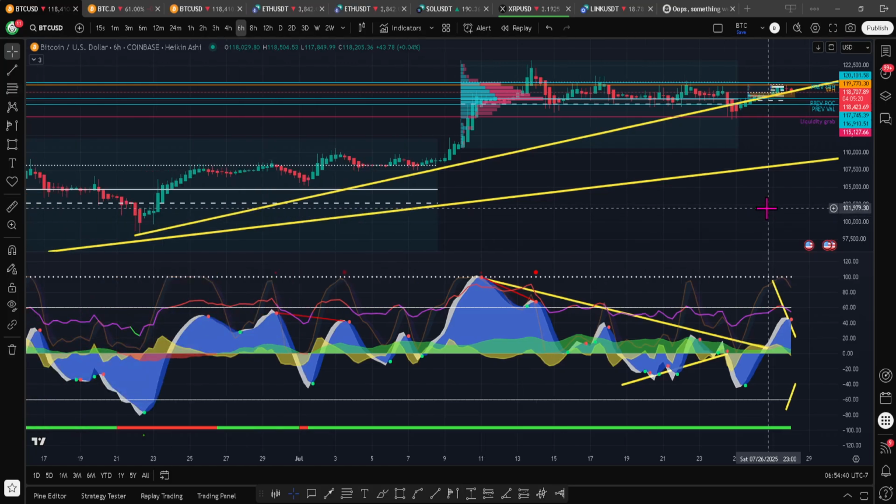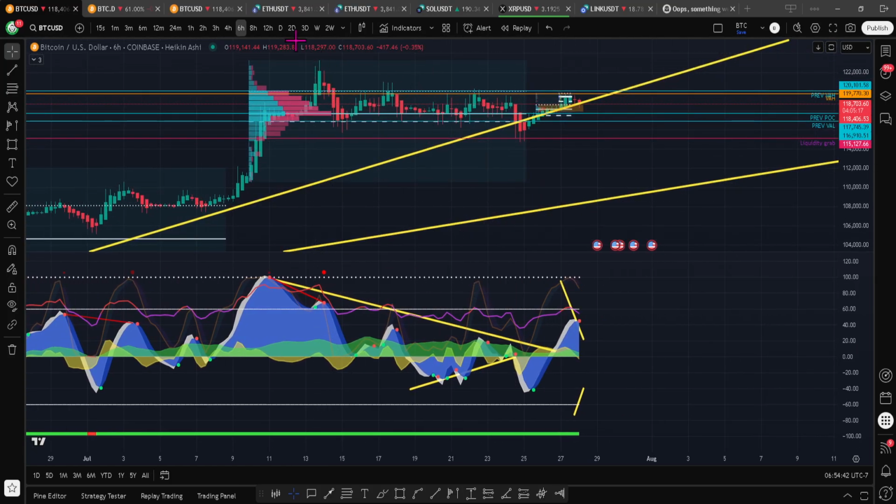But let's see what the major trend is. The major trend seems to be down, even though price action is going sideways. That means bulls are trying to keep it alive. So what I'm going to do right now is play a small little scalp. I'm going to show you how to get into it. We're at 118,400. Click on the market.